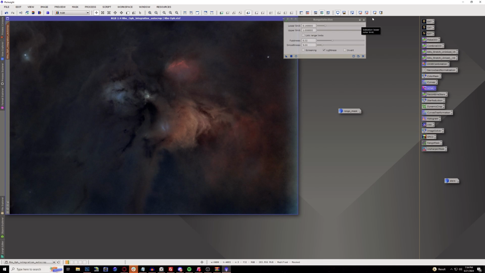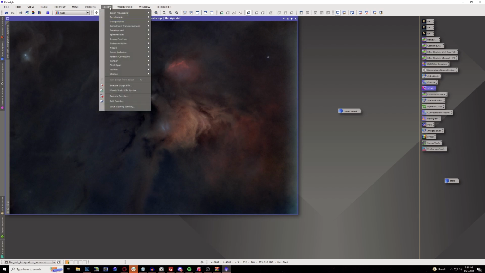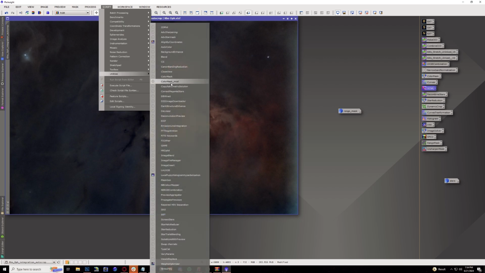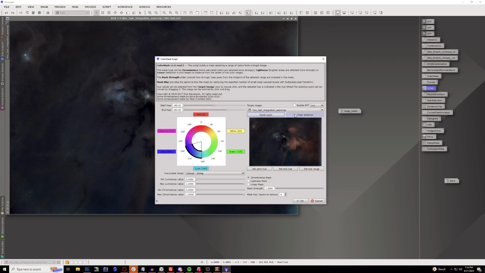So now let's go ahead and work on the overall coloring of the nebulosity, especially in these reds and these blues. So one of the best and easy tools I like to use for color mask is also from Bill Blanchard that you can get absolutely free through a repository. And you can find that under Scripts, Utilities, Color Mask Mod. So what this does, it brings out an image and a color wheel, which you can go ahead and set a range of colors in the color wheel to what you want to have for your color mask. And you can zoom in here too to these areas, so you can click on the image and it actually shows you right on the color wheel where those colors are located.